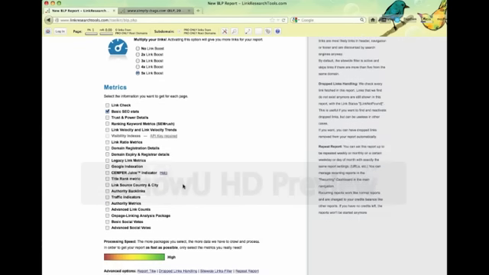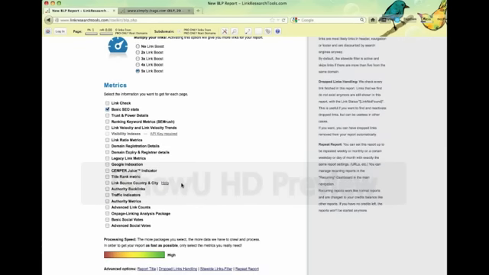Also, you can upload your own backlinks. And if you go to the 5x link boost, you can upload up to 10,000 backlinks. So you can get quite a lot of linking data in here, which is quite nice. So we will just set up this test site. We'll do a 5x link boost. And these are the ones you want to use. These are the metrics you want to use to make sure you're getting all the data.